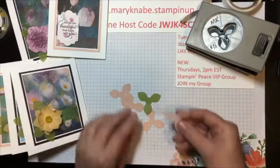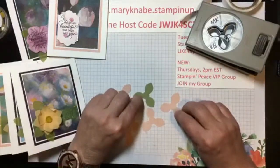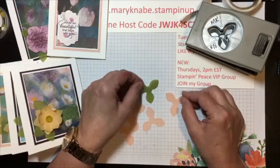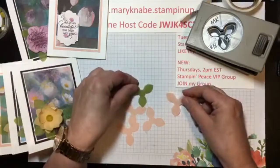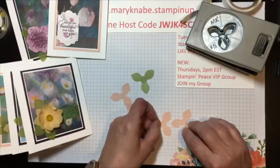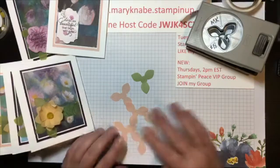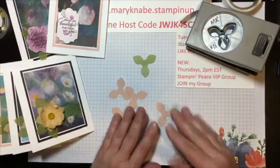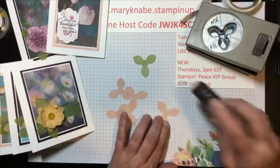One thing to note is it really is a front and back to these colored vellums. It might be hard for you to see on the video, but it's very subtle. If you flip them over, you can see the difference. Do you see that? Just be aware of that. It's not real crucial, but if you're kind of particular about that kind of thing, I wanted to point it out to you.